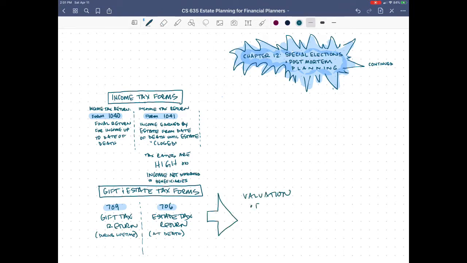First of all, we're looking at fair market value, which is the value that would be paid for the property in a normal arm's length transaction. If an estate is small, if they can, they're going to err on the side of overestimating the value of the asset because they're not worried about paying estate taxes, and they want to give the ultimate beneficiary the higher cost basis if possible. Now, not all assets get a step up, but for those assets that do, a small estate is going to be incentivized to overestimate the value, while a large estate is going to tend to underestimate the value of the assets because, of course, they don't want to pay more in estate tax.